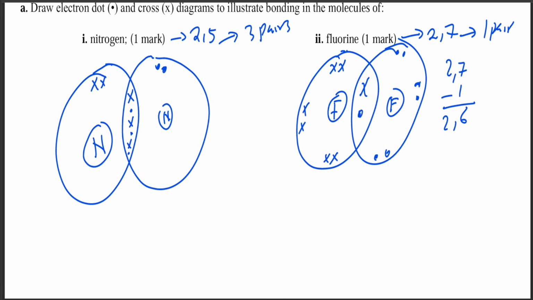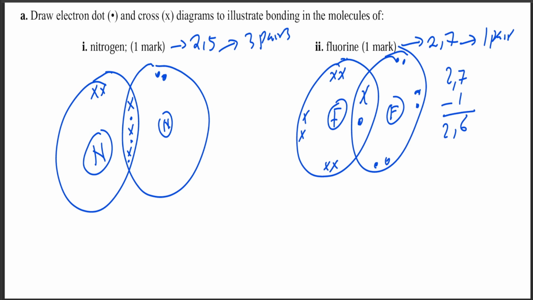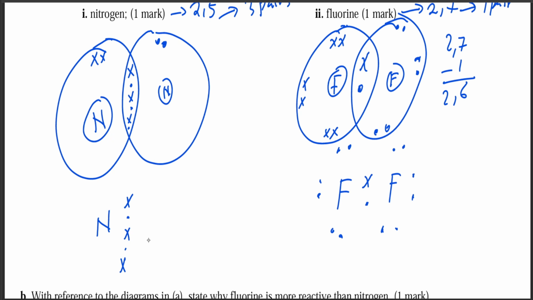Some people usually draw it like this, which is also correct. If you draw something like this, it is fine, as long as you show it. Others will also do it like this: an X and dot, then another X and dot, another nitrogen, then like this, then like this. Or if you want, you can draw it like this here. I'd better draw here too.